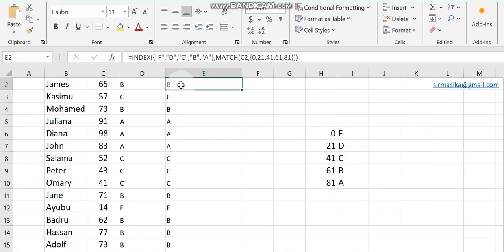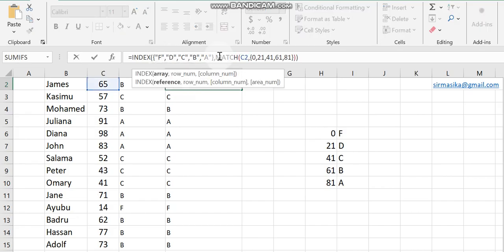Now, what if I wanted the comments instead of the grades? The story is so easy. We come where we wrote the grades, and we write the comments.